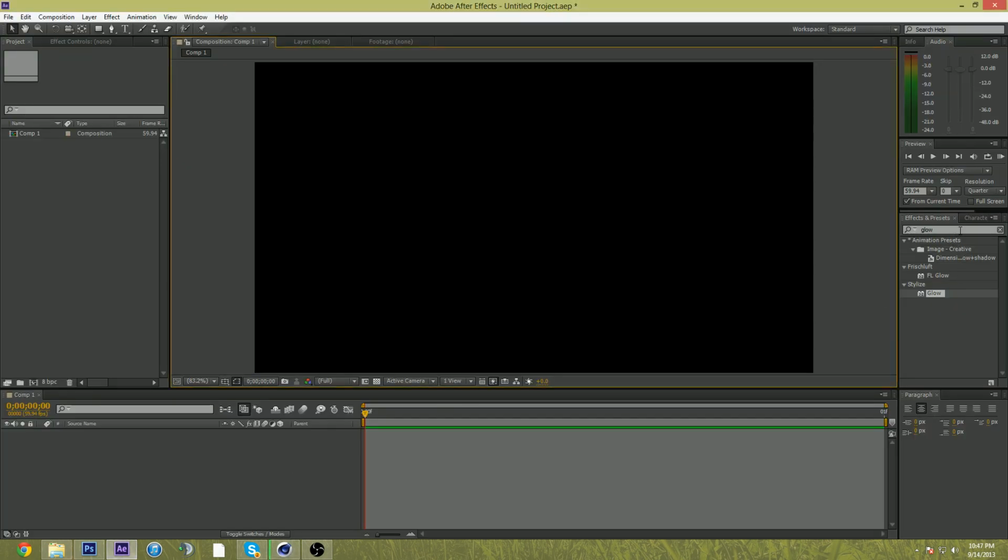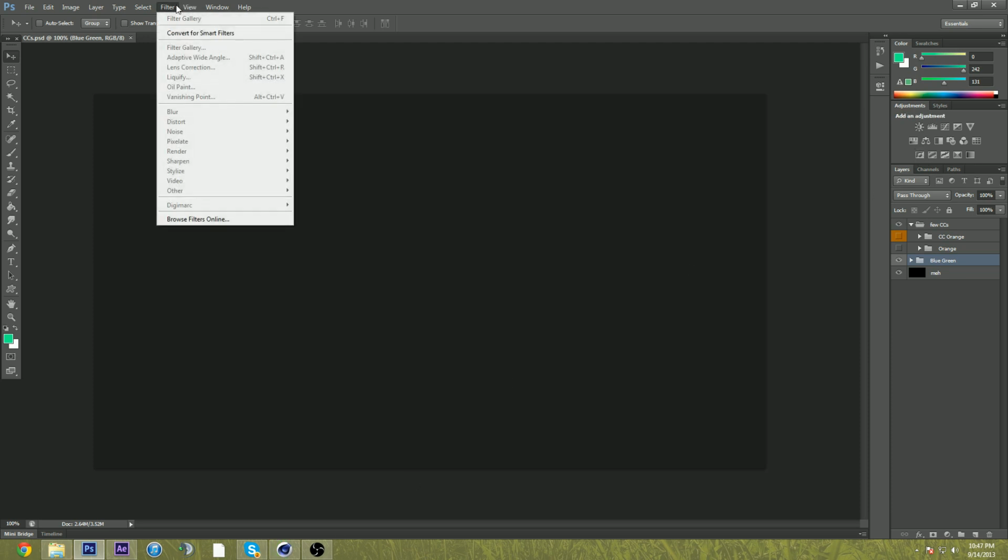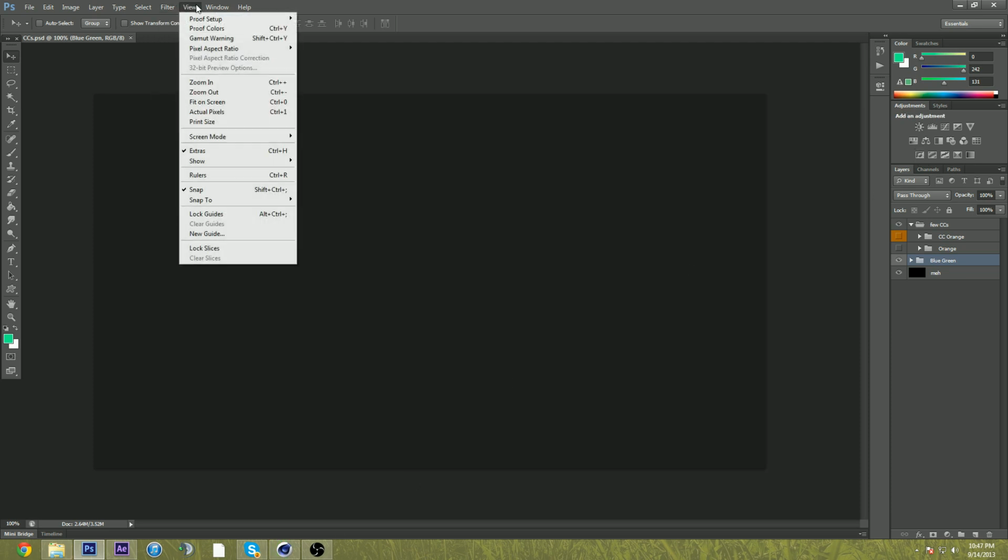You don't absolutely need After Effects to do it, but if you have After Effects, it can turn out really nice. So we're just going to use the glow effect, and what it does is whatever the brighter colors, it brings them out and makes them flashier. But you can probably do the exact same thing in Photoshop by just going to exposure or curves or vibrance. And I don't know if there's any glow filters. I never tried it.